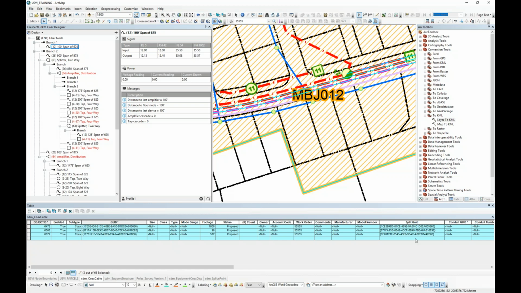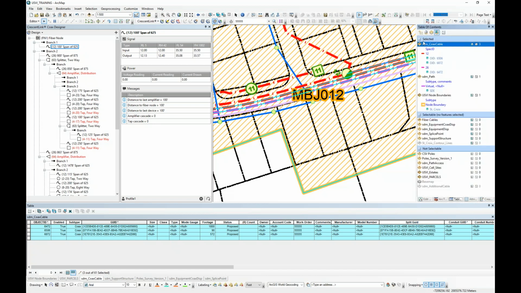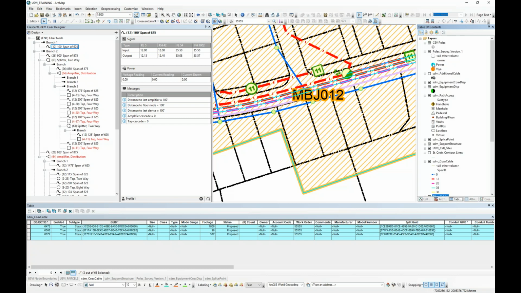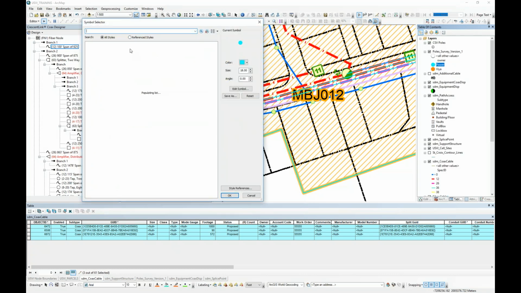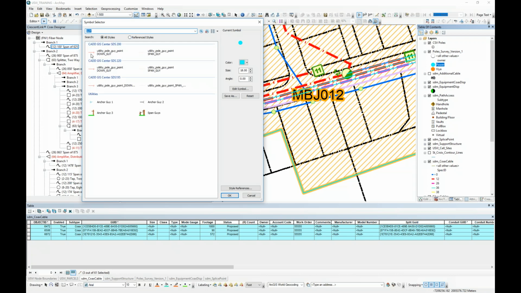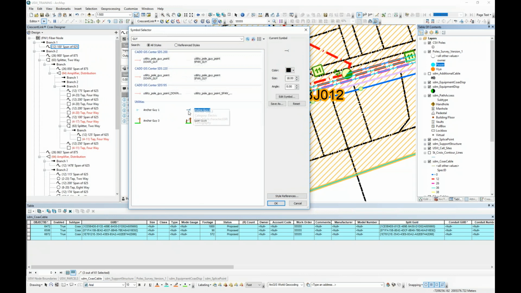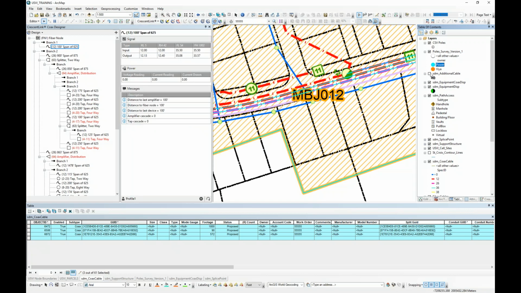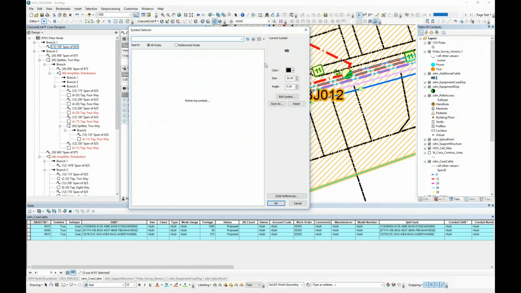There are. Let's see if I can pull one up. And where are your fiber coils? Additional. Yep, it's right there. Loops. We have tons of those. So there's a down guide. They have some like that. Yeah, anchor somewhere. Oh, okay, anchor guy. Yeah. Anchor guy. Yep. Our additional cable, our coils are here.